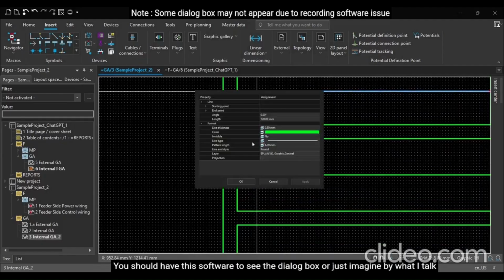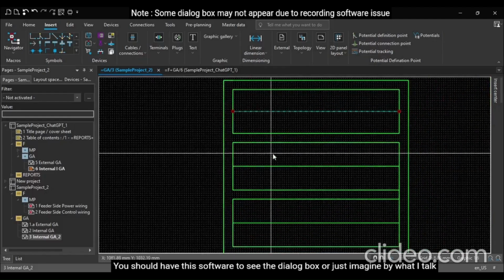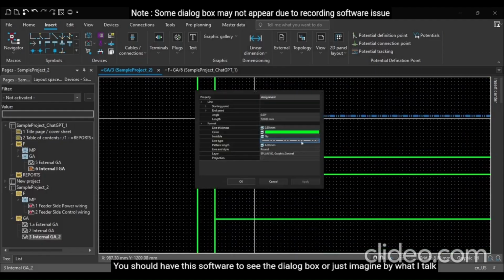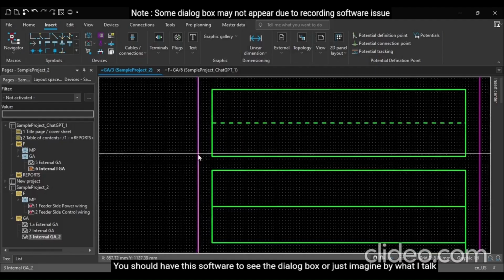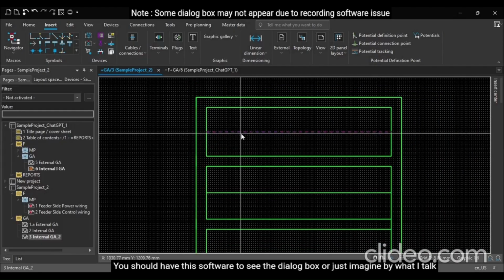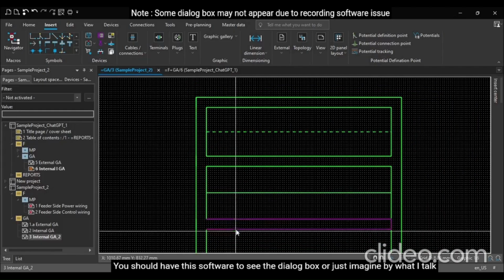I'll double click it and click on line type. These are various line types, whichever we wish to use. For a DIN rail, I'll click here. You can see this is a modified one. If you cannot see this, then a dash line maybe. This can also be a degree. Now I want to do the same to all three lines.